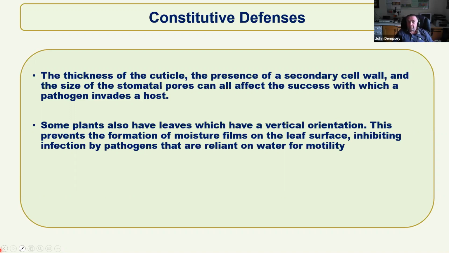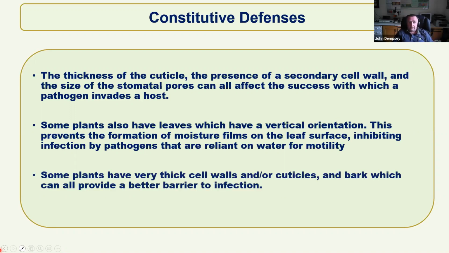Some plants have developed very thick layers of cuticle, such as bark. I was trying to think of some grasses that have bark, but I couldn't. But that's just to give you an idea of the physical barriers that plants have in place to prevent infection. And you might think, so how are they getting infected if they have these barriers? Well, most of them are keeping out the pathogens, but a few for each species have evolved ways around these barriers and will get in.